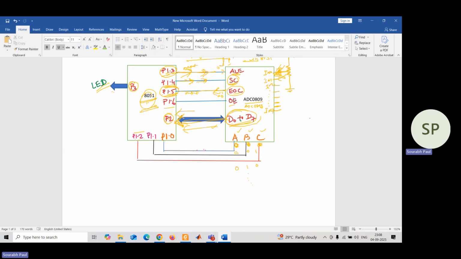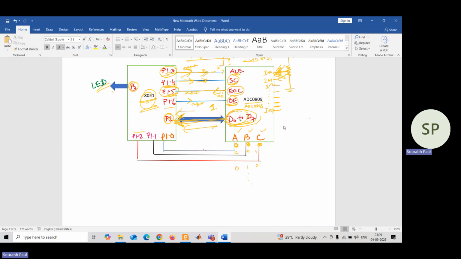And similarly, when the conversion is over, if you can remember, I told a few minutes before, you have to enable the output value so that the value you got through D0 to D7 in your ADC can be brought to the controller through P2. Okay, so definitely this is an output, because you need to give an appropriate value in the OE line, and that is nothing but you need to make it 1. Okay, you have to make it 1. How? Through P1.6, and from the controller point of view, this is an output.